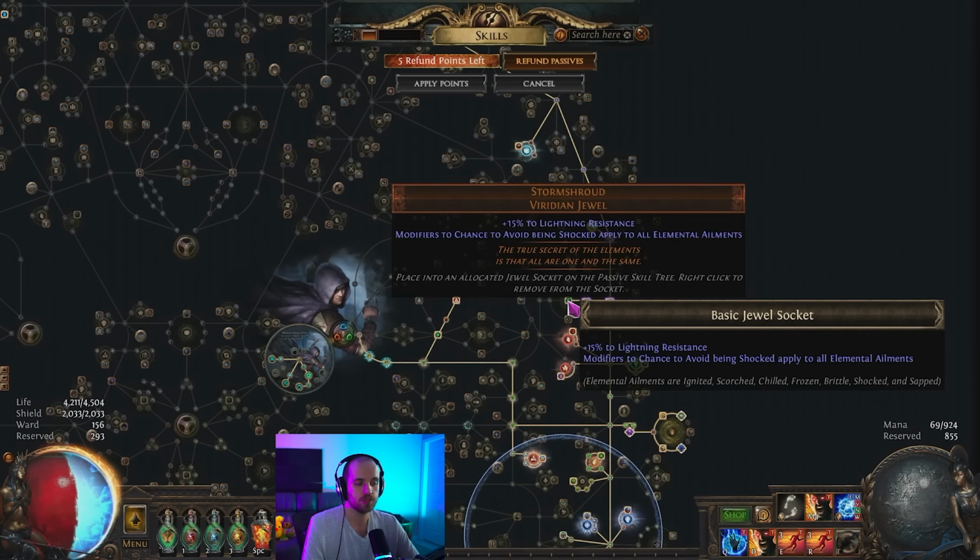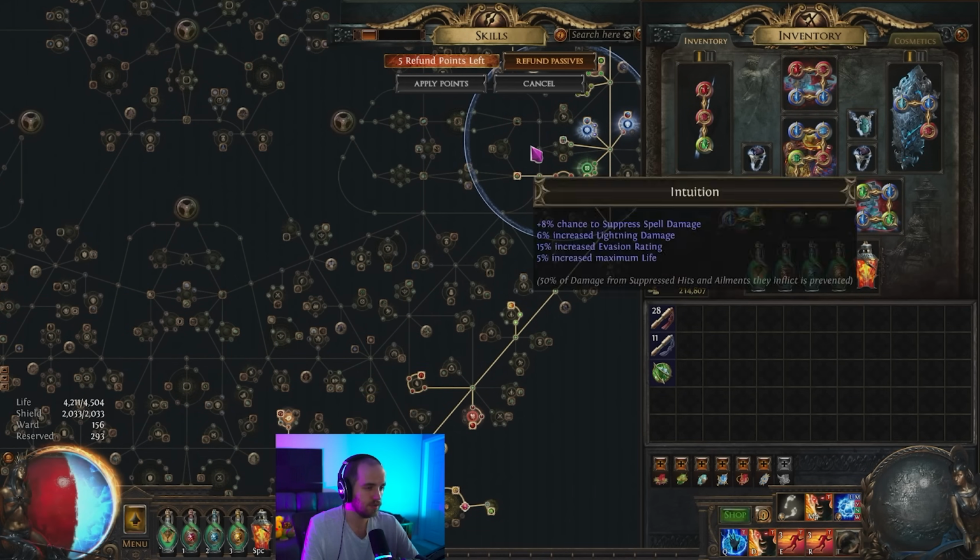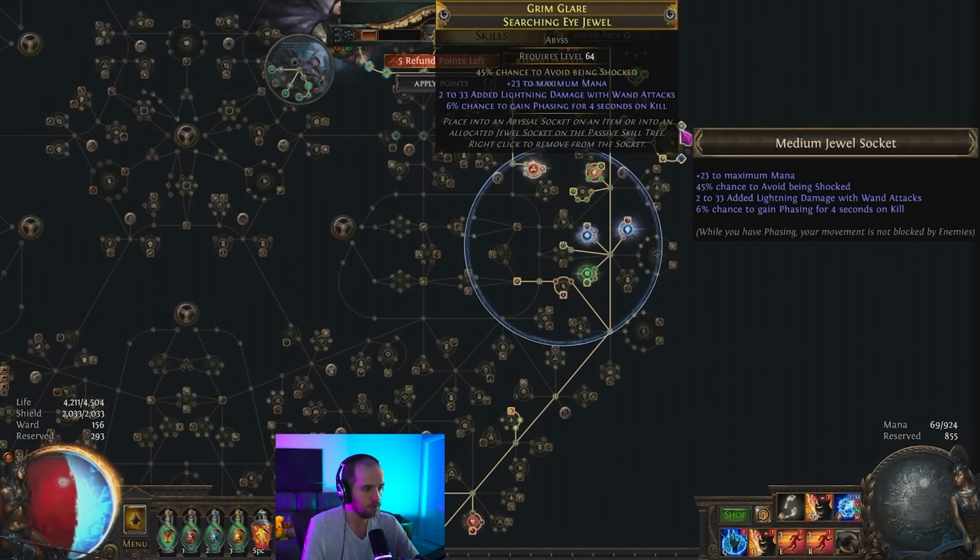Lastly, we are using Storm Shroud as our source of elemental ailment avoidance. This plus the modifiers on our boots, as well as these life nodes and this jewel that I showed you a moment ago, are enough to be completely elemental ailment avoidant.